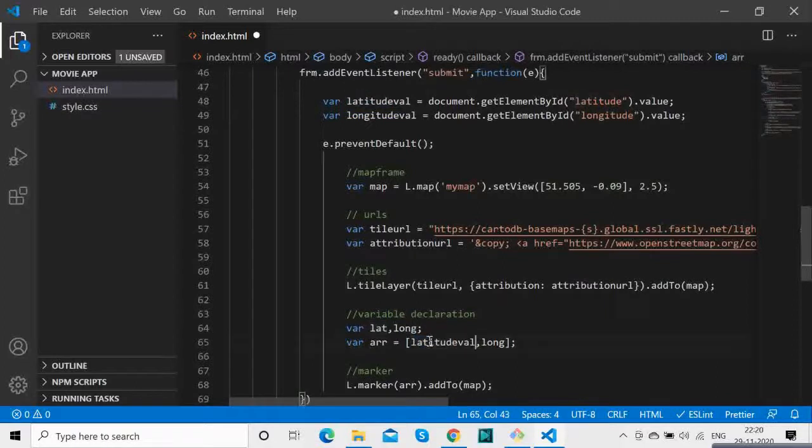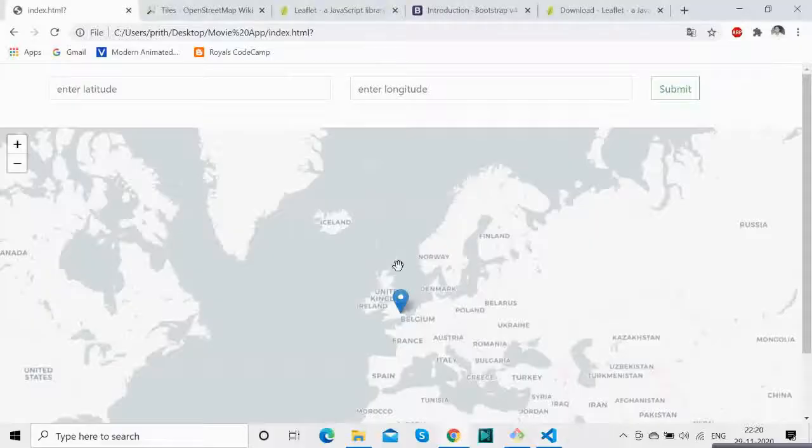So we won't be requiring this lat long, since we already have this latitudeVal and longitudeVal, which we will be using directly. So we will remove that lat long thing, which is not required anymore.